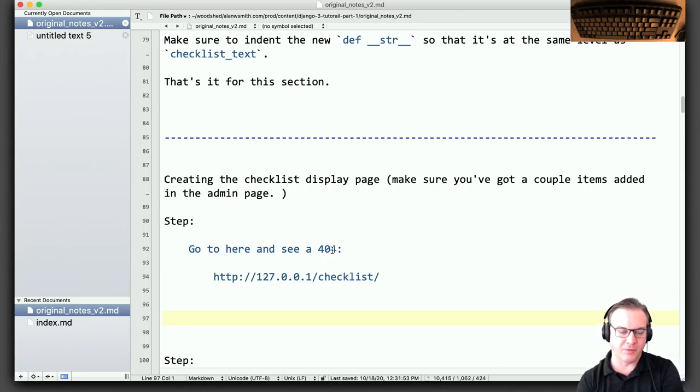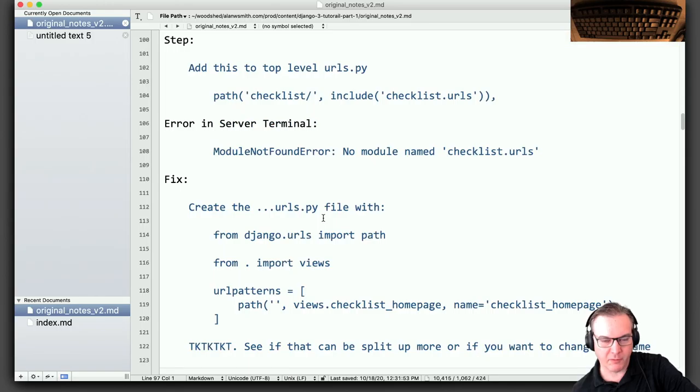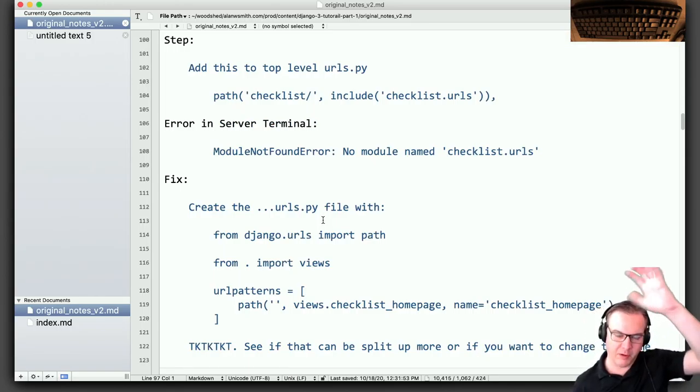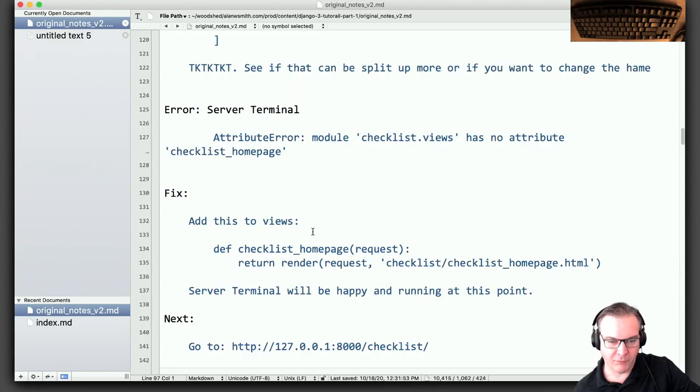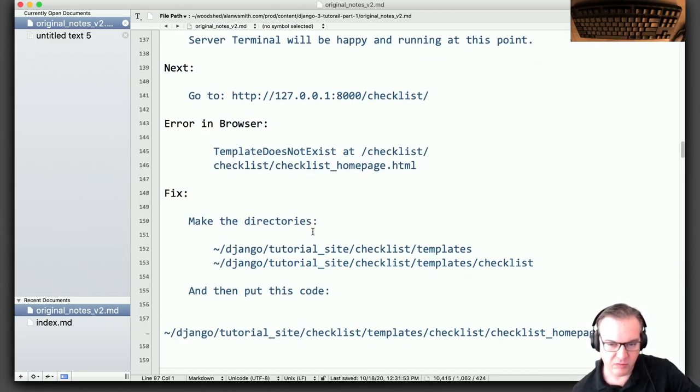Yeah, I might want to reverse that. I might want to build the checklist items first, but then this takes you away from all the model stuff. No, I think I like this order better, because we just did all the database stuff. Now we're just going to run that straight over. I don't want to have to go through this here, because that's separating all the model stuff.